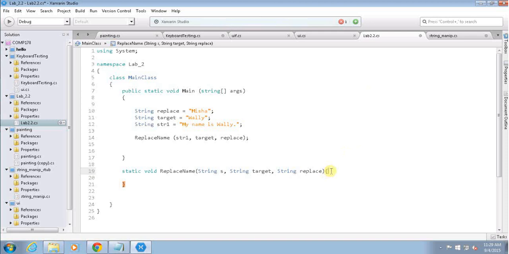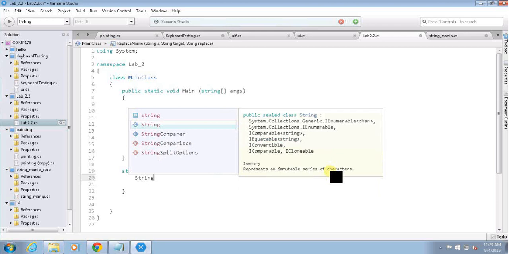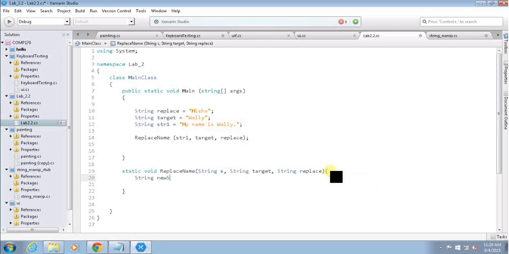Okay, and now I'm going to do Substring first, so you can see it. What I'm going to do is define two new strings. Here, let me just do it as I'm talking. String, I'm going to just say newString1.